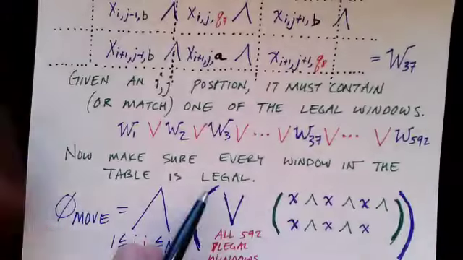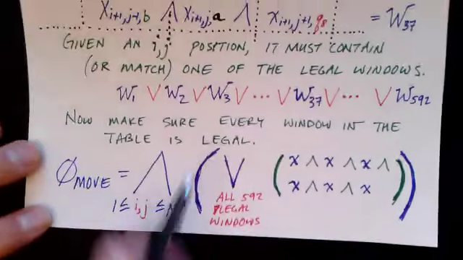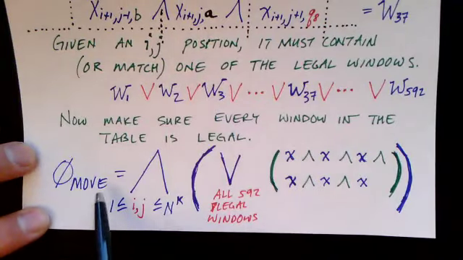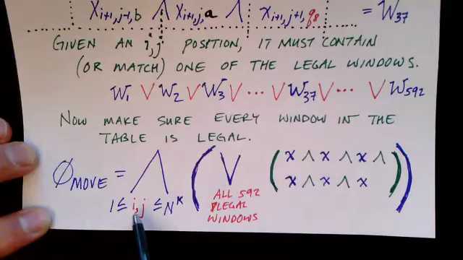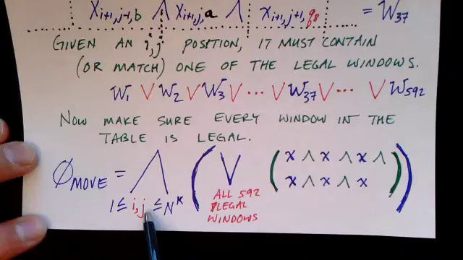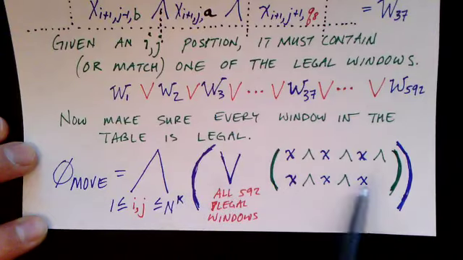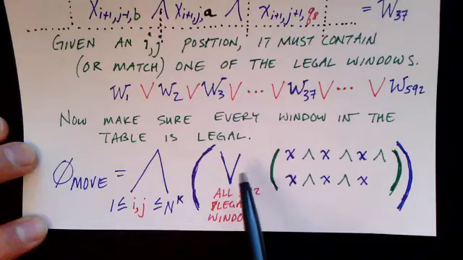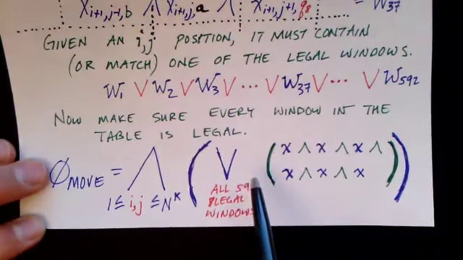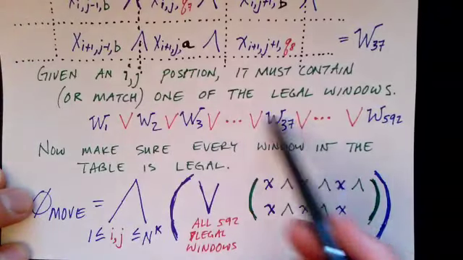So finally, we get to our formula, the part of the formula that describes the constraints of the moving of the transition function. And we need to put a constraint on every single cell in the table. This is every single window. So we have to have some stuff for every possible i and j. So we let i and j range between 1 and n to the k. So we have a lot of terms here, all ANDed together. And then for each one of those possible window positions, it has to match one of the windows. So that's this big OR right here.